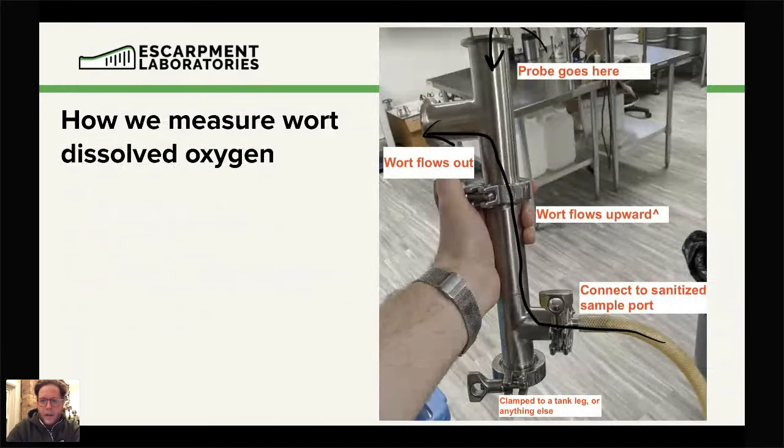Nate Niz from our team a couple years back came up with this alternative. We had a project where we needed to measure DO of wort in the tank during the yeast propagation. So we needed a way to measure the DO coming off of a sanitary sample valve. So we came up with this from parts that were pretty much just lying around the lab. And I guarantee that pretty much every brewery has a few random T's and tri-clamp fittings kicking around and could replicate this. So this system works pretty well, really, for any DO measurement.